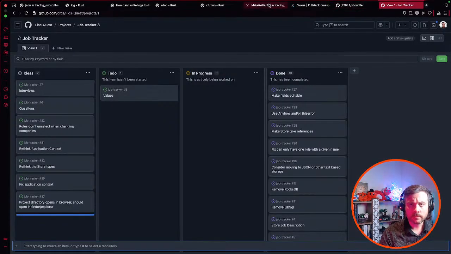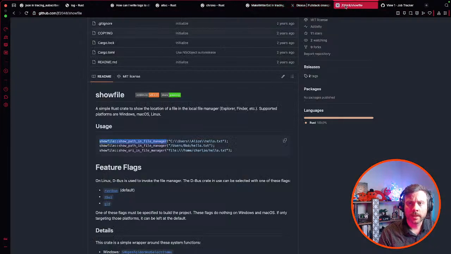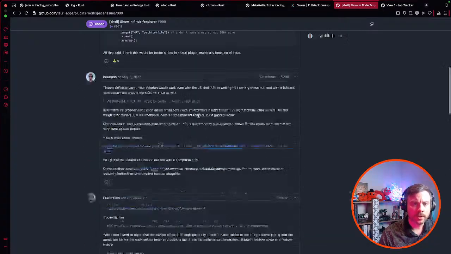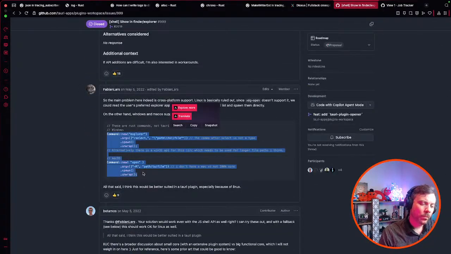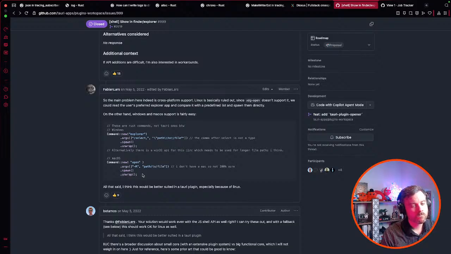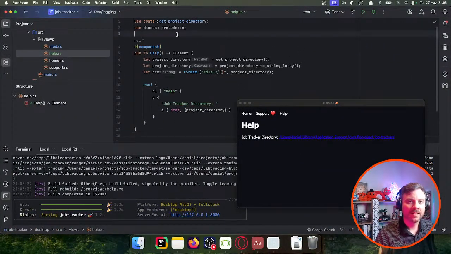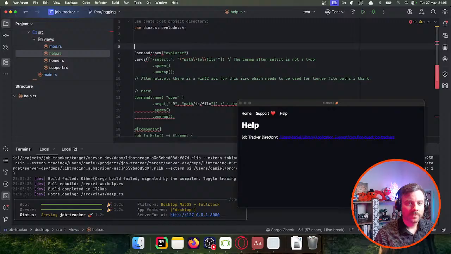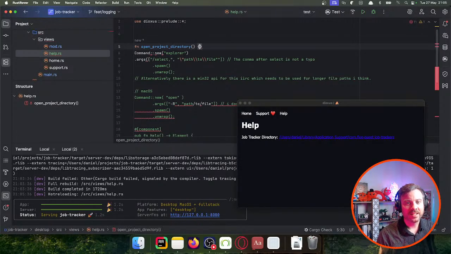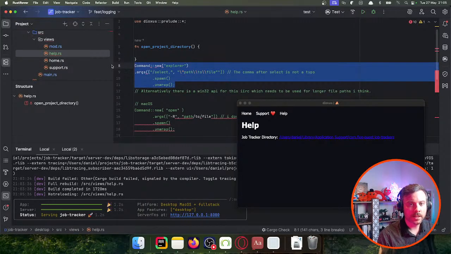One way we could get around this is where we were looking at that issue earlier, and they had this suggestion. We could simply, I say simply, I don't trust myself, this is part of the problem, make this two functions called the same thing and then use conditional compilation on them. Should we just try that? This is such a bad idea. Open fn open project directory. Okay, so now obviously we can't have two things that are called the same.